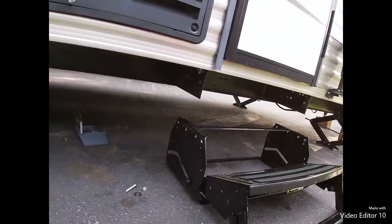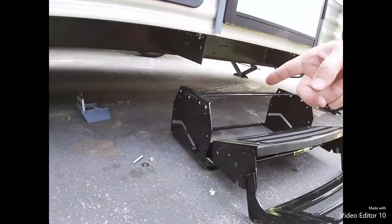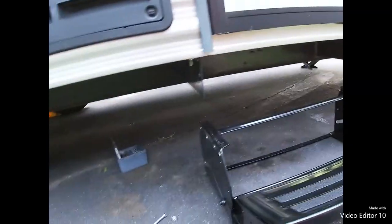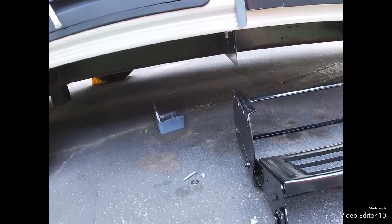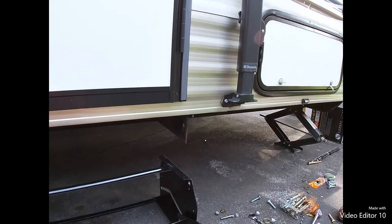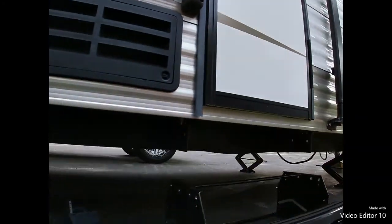Got everything drilled out. Got everything cleaned back up. Like I said, I'm gonna put washers in between this and the frame to take off that slack. Like I said, it's about a half inch, maybe a little bit less. So I could double up washers if I wanted to. But it's welded in on the back side of that, so it's really not going anywhere. So let's see how this goes.